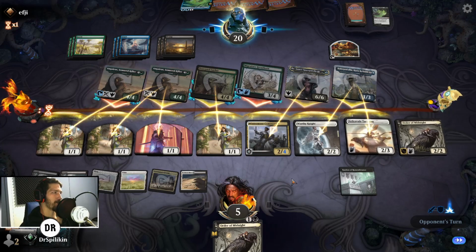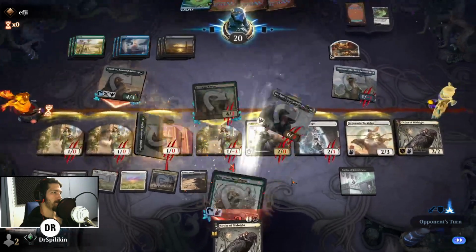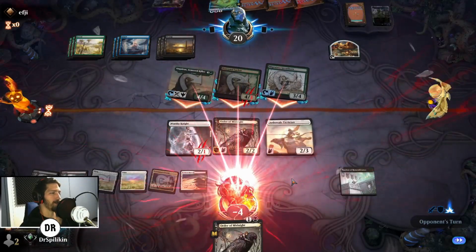So I should have blocked the Migratory with the Ardenville. Fuck. Wait, we still would have been dead, right? Yeah, -4. Ah, well, we tried.